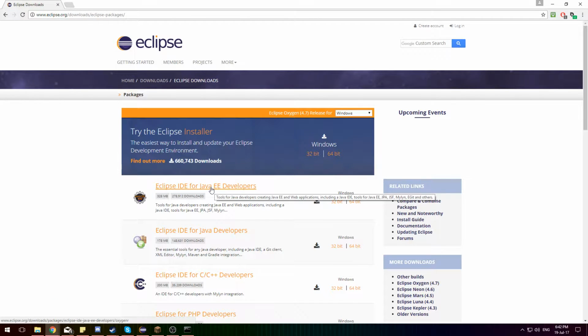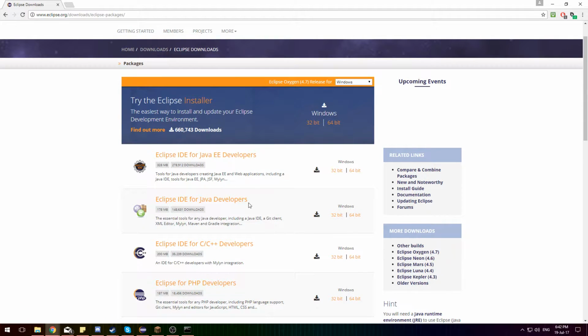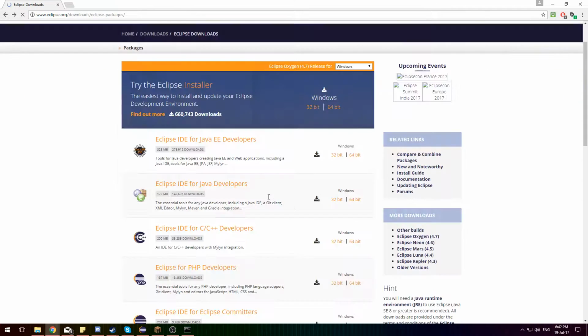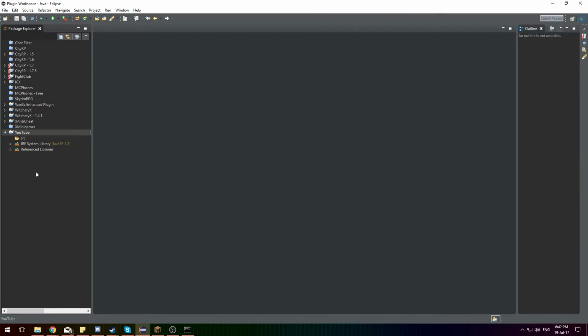All you got to do is click this. I think both of them work. But anyway, once you've downloaded it, you can do what I've done here, add the external jar, and then you've got src.